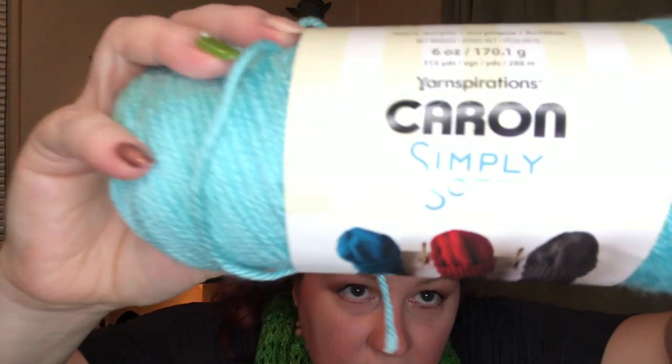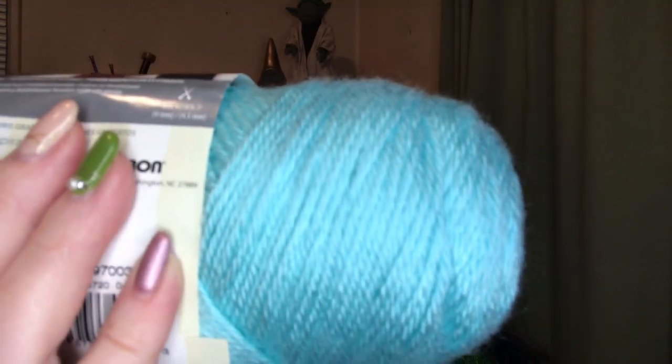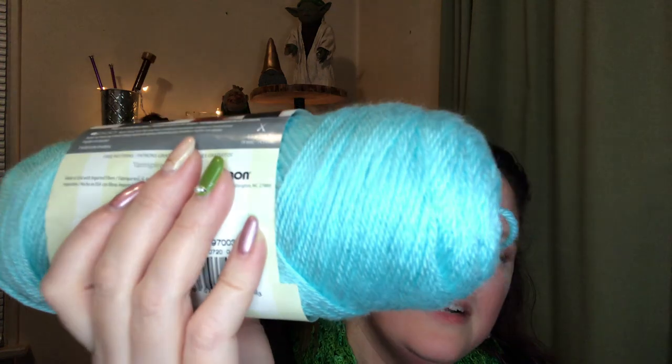Something I've been searching for and they finally got it — this is a Caron Simply Soft, which is practically the same as Soft and Shiny. They feel the same; I can use them together in color work. I've been looking for this color because it's my favorite — it's kind of a Tiffany blue. This one is actually called Robin's Egg, which it reminds me of. The Caron Simply Soft is 100% acrylic, also medium four weight, also kind of a light four weight. It has 315 yards — so four more yards than Loops and Threads Soft and Shiny. It is more expensive, but I wanted the color.